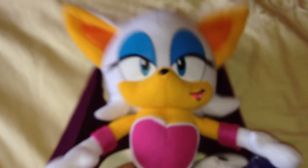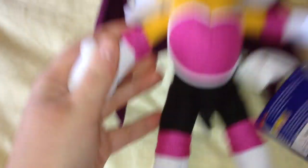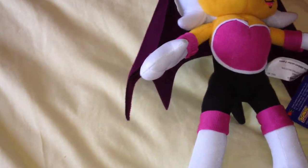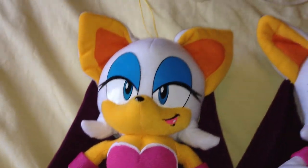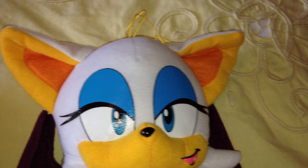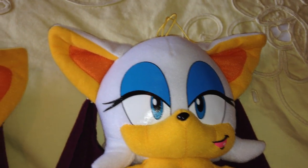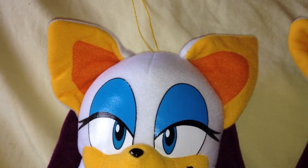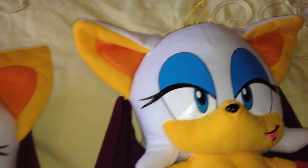So I decided to order another one, and when she actually came I was quite surprised. I'll bring the other one in — I much prefer this one to be honest. This is the newest one. As you can see there's a big difference in terms of design. The right one is my original one and this is the new one, and her ears are a lot more open compared to the original which is more sort of tagged down.